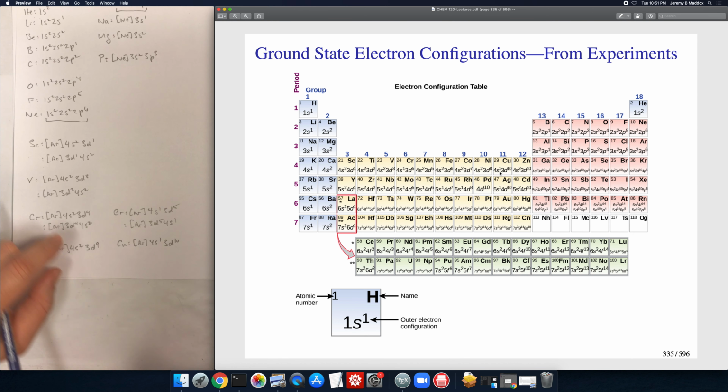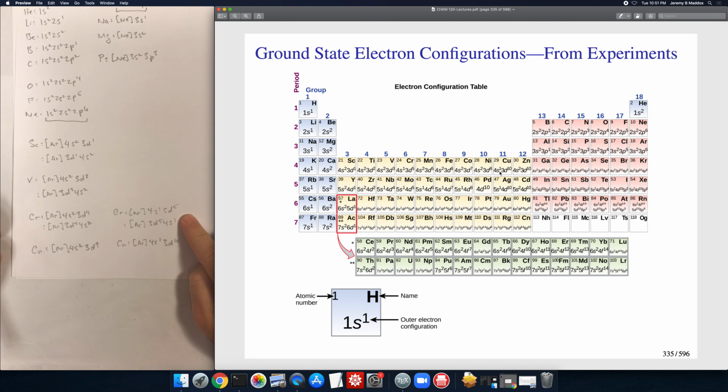Sometimes these are called the rule for the half-filled subshells. Half-filled subshells seem to be more stable than partially filled subshells. And then full subshells tend to be more stable than partially filled subshells. Again, there's no way to predict that just by looking at the periodic table. You just need to be aware that there are exceptions to the Aufbau principle. And you can find them scattered throughout this diagram here.